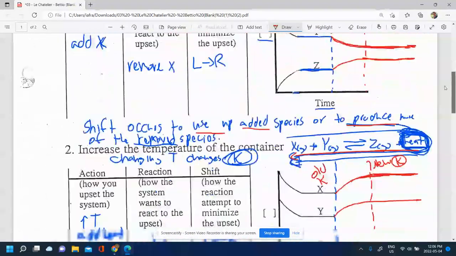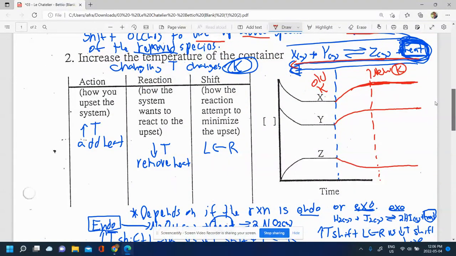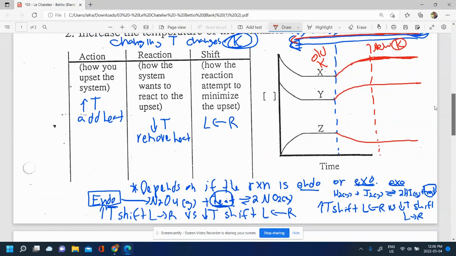So one last thing to think about before you go to the next video is, how will the K value change? So for an exothermic reaction, if I've increased temperature, will K go up or down? Think about that. Or for an exothermic reaction, if I decrease temperature, will K go up or down? Write out a reaction, try it out, try to figure out what you think will happen, those K values, and I encourage you to research it after to see if you were on the right track or not.